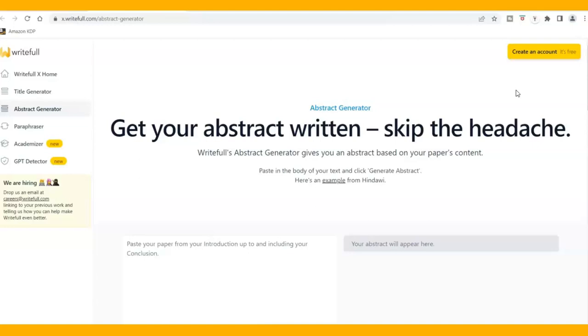How well you design the abstract, how well you capture the essence of your paper in your abstract will be very important, because the abstract is the gateway to your paper. The abstract can serve in two places.